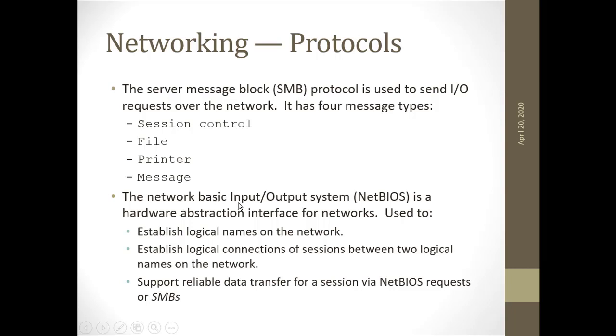The Network Basic Input Output System, that is NetBIOS, is a hardware abstraction interface for networks. It is used to establish logical names on the network, and to establish logical connections or sessions between two logical names on the network. It supports reliable data transfer for a session via NetBIOS requests or SMB, that is Server Message Blocks.